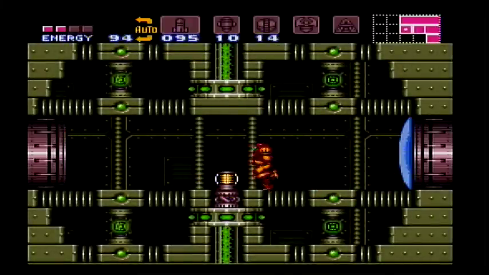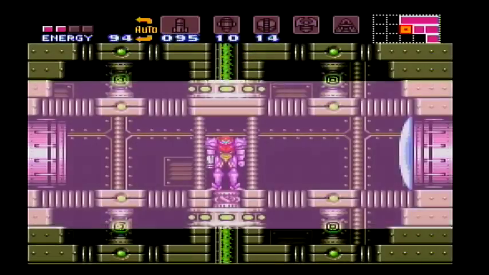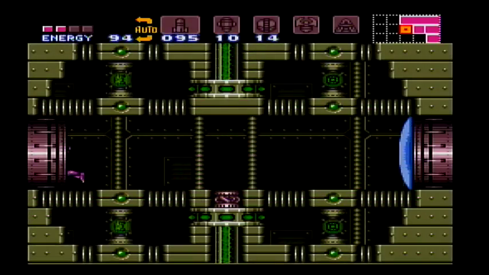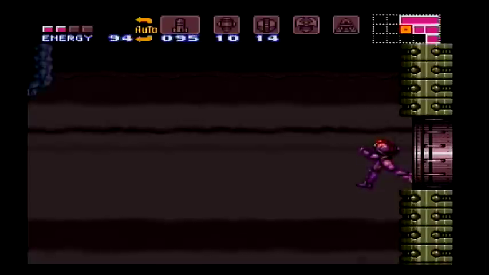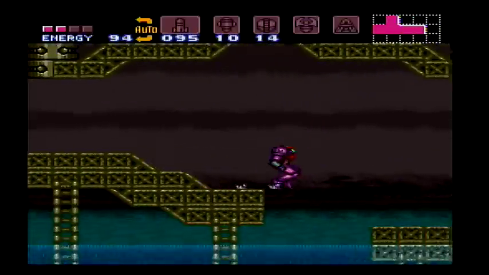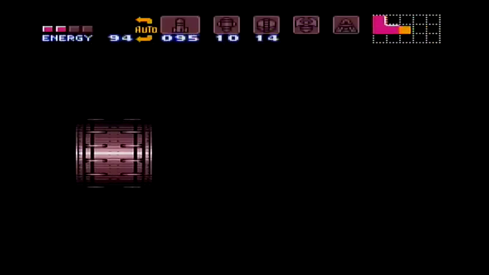Ooh, what's this? Looks like an egg of some kind. Ooh, the gravity suit. It's on. And we get a fancy animation. Nice. Turning Samus purple. Hey, say what you want. I think it looks pretty cool. And especially back in the old days when playing this when it was new, it really stood out.